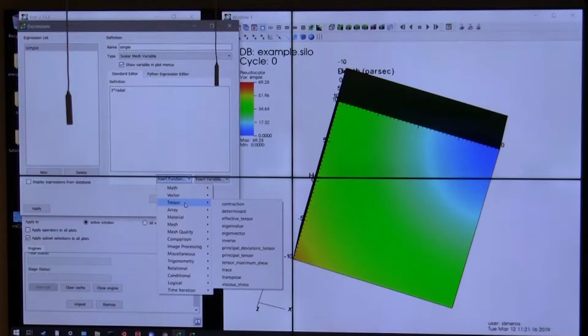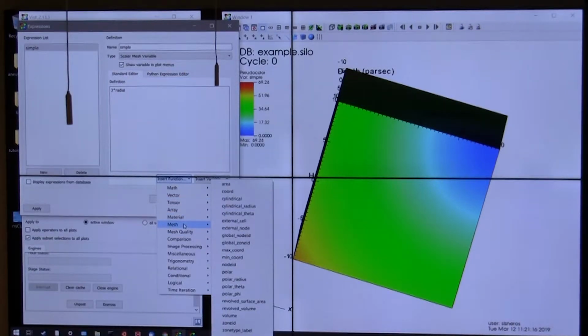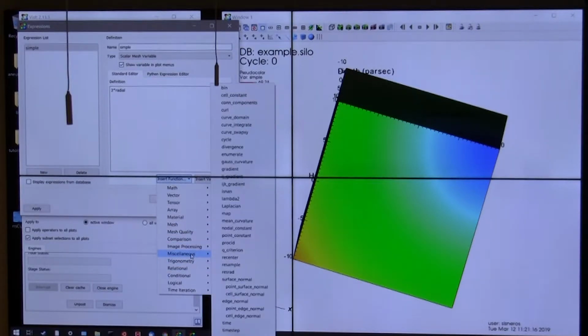And so if you look at simple math functions, then you can see kind of what you would expect from typical programming. But if you look at vectors, then we have cross products and dot products. There are tensor things here, so you can calculate, for instance, a gradient of a vector and get a tensor out of this, and then VisIT knows how to do things with tensors.